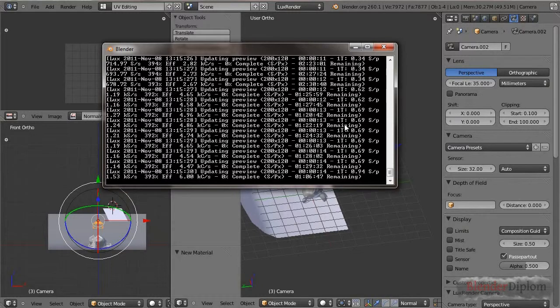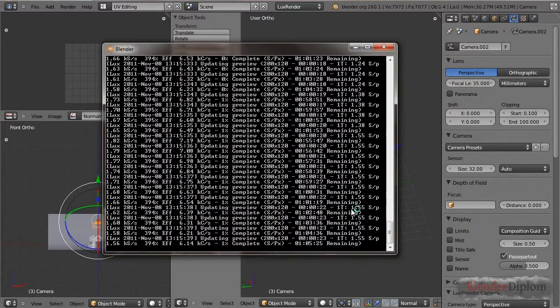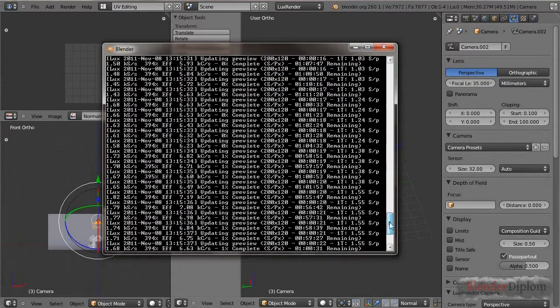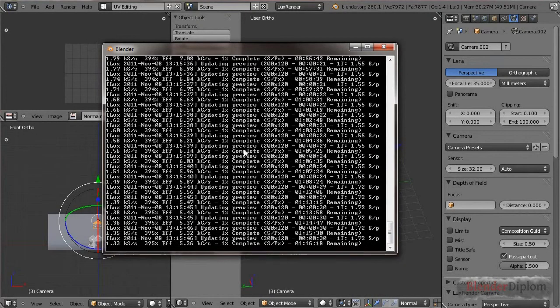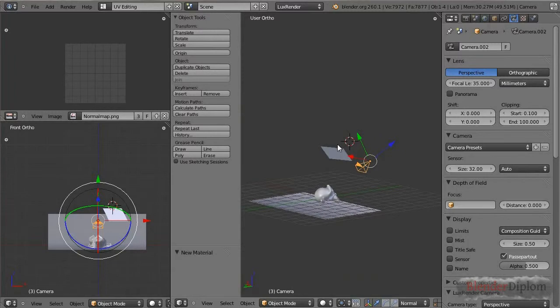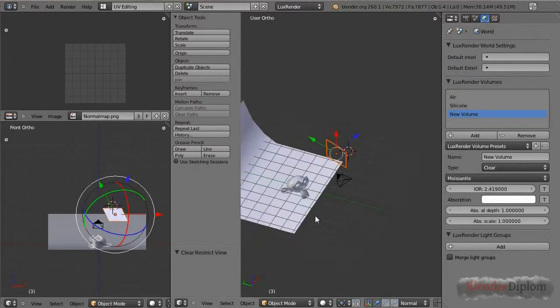So if Lux doesn't start, press F12 and you see some changing in this flood of numbers. Then you can scroll up and you see the error message. One of the most common ones, if Lux started before and now it doesn't, has to do with there being no light sources in the scene. For example, if you hide your light sources with H, in theory they still get exported, but Luxrender will still think there's no light in the scene.